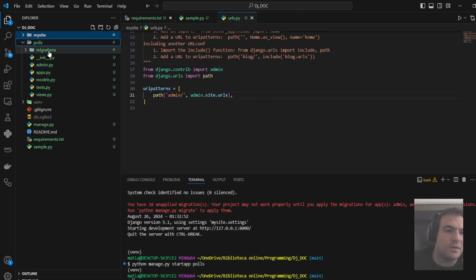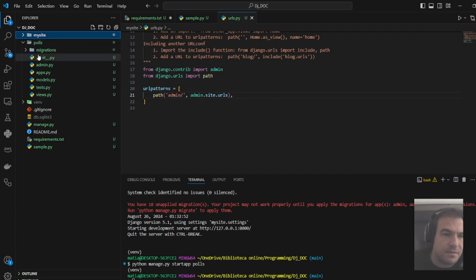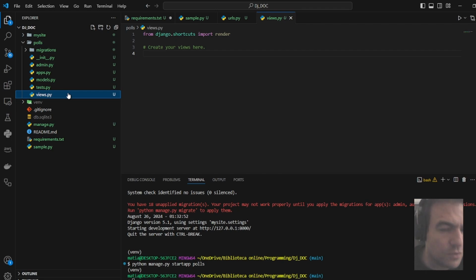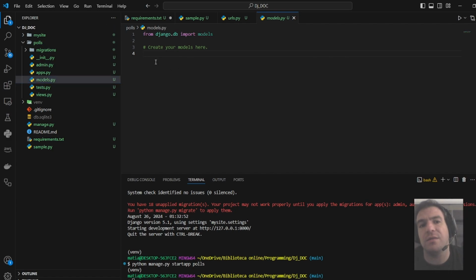Okay, and the new folder is very similar to the one in my site, but it lacks a settings folder, and the ASGI and the WSGI. But mainly, this folder has an admin file, an apps file, and the ones that we're going to be using right now, which is the models and the views. Okay, so Django works with a model view controller kind of process under the hood, where a model is the representation of your database, and everything that you write in your model is going to be replicated in your database with a table and fields.